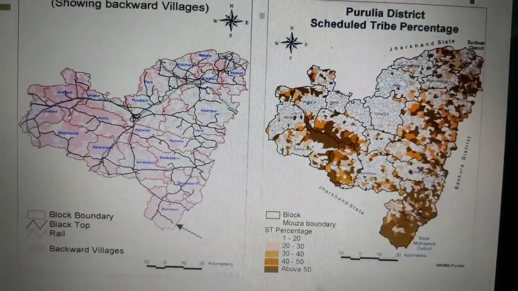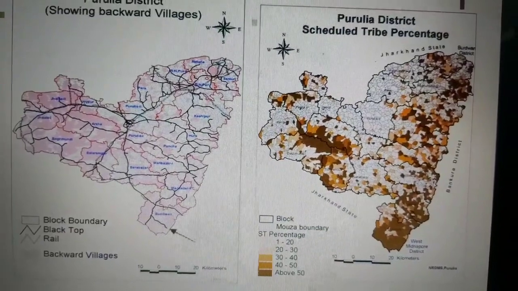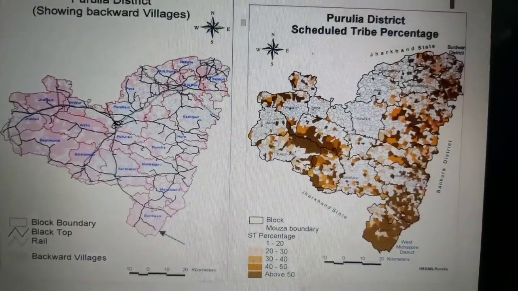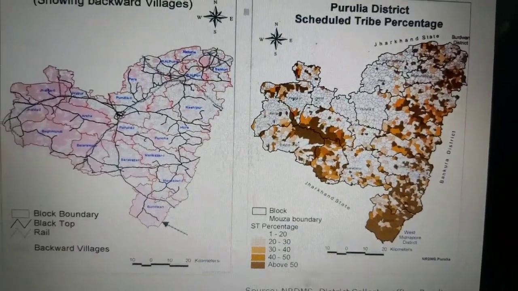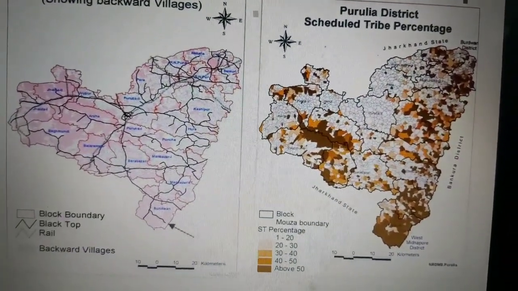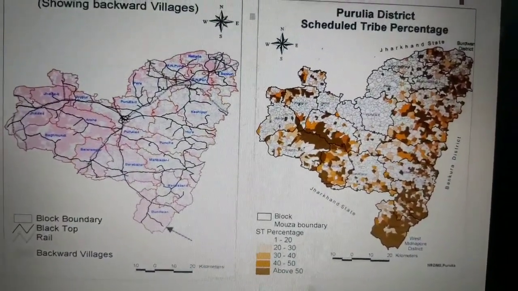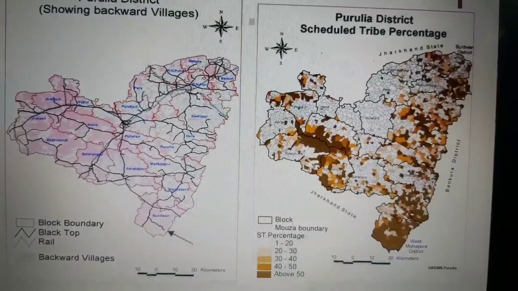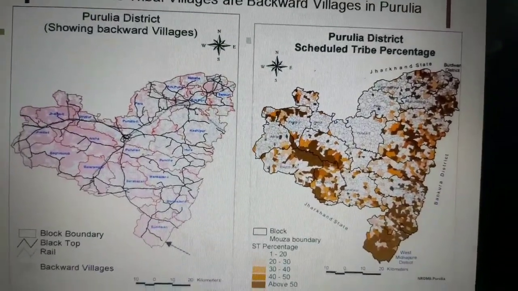As they are taking the tribal population as one of the most backward populations, they are taking all these areas which have the highest percentage of tribal concentration as backward. So it's an automatic choice. As far as real tribal development plans and policies are concerned, this should not happen. Let me share why.